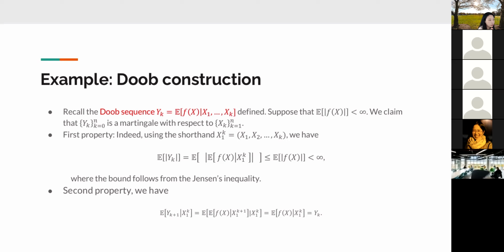I want everyone to remember this Doob construction because it's gonna be very useful for later purposes, for example, optimization, for example, empirical distribution estimation and things like that. So I will give an example soon, hopefully in today's lecture, to show you why martingales are very important. But for an IID random variable sequence, this is a very simple way of constructing a martingale. Usually, for using martingale properties, the most difficult part is to construct a martingale. All right, so this gives you a very nice example of how to construct one.